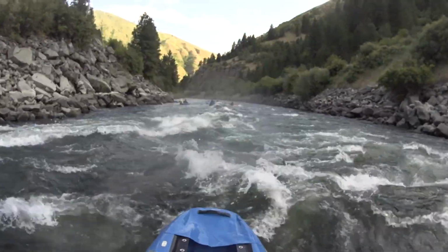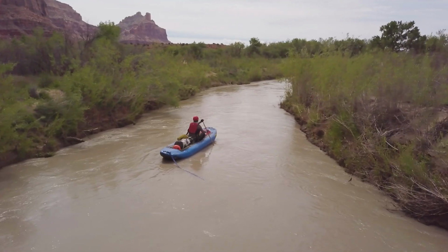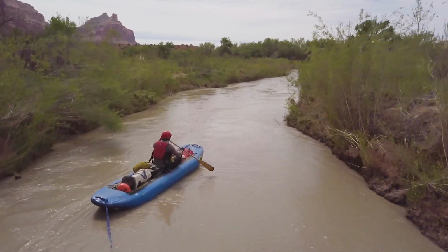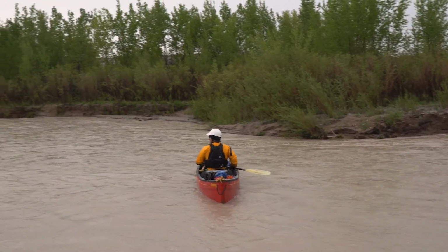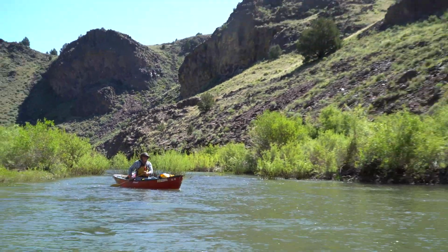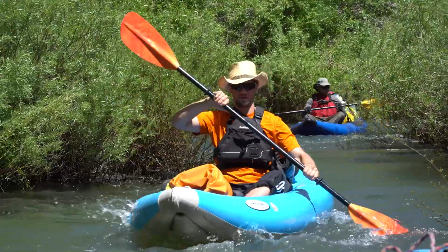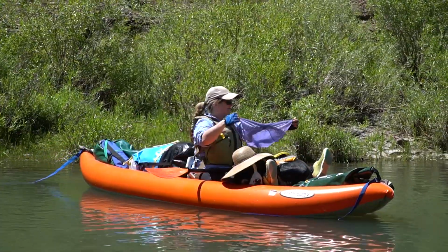Speaking of kneeling, this is the natural position you want to take during whitewater. The really awesome thing about the SOAR is you get both the best worlds. With most canoes, they're set up and configured for either a sit-on bench style or a kneeling style. You don't get the opportunity to have both during a single trip. And with an IK, you have one position. That's whether you like it or not.